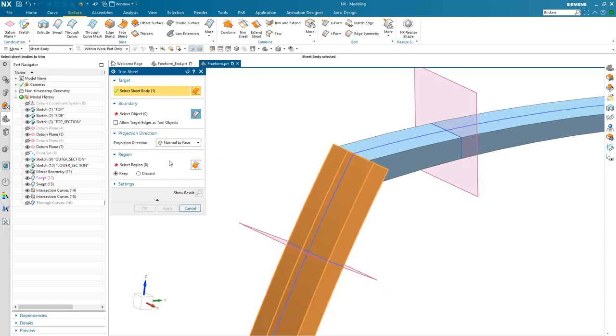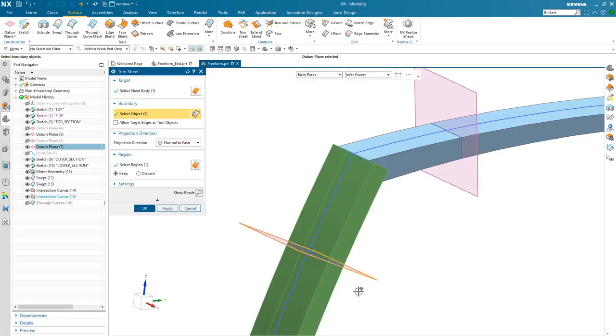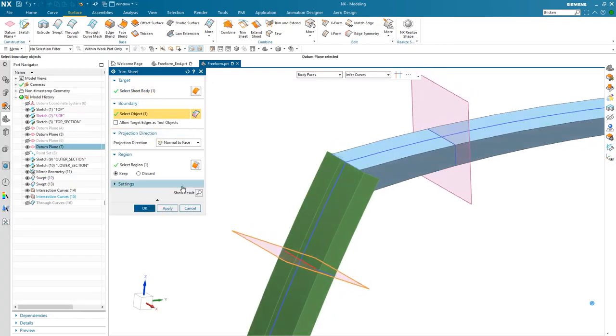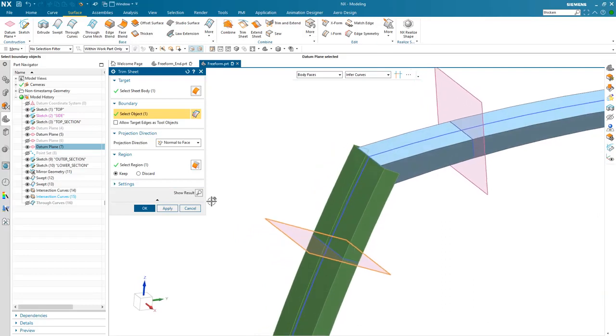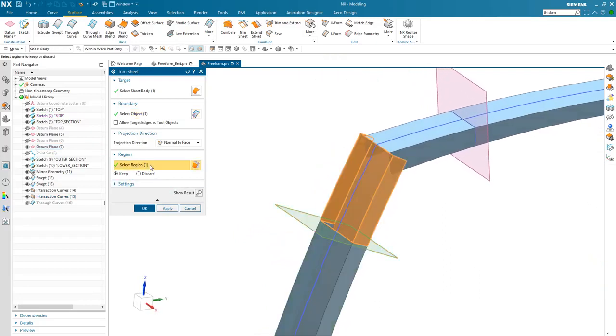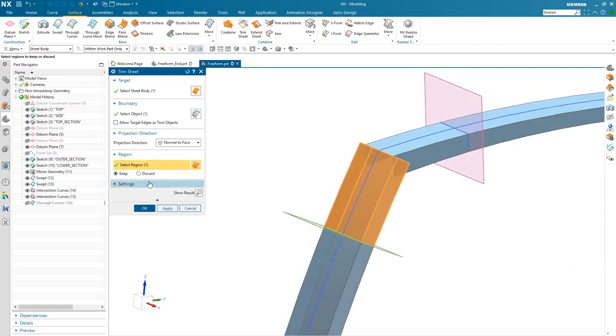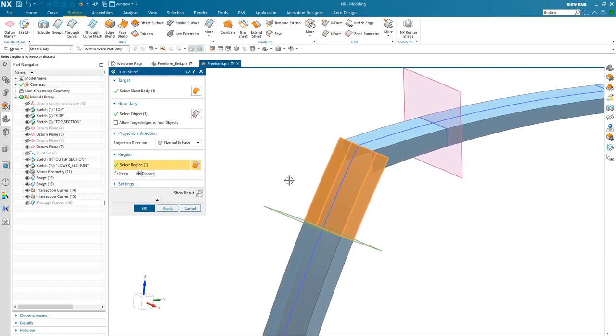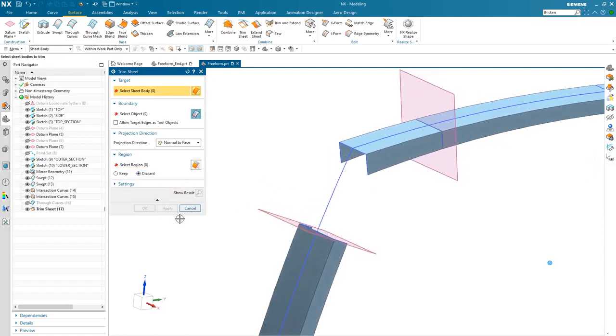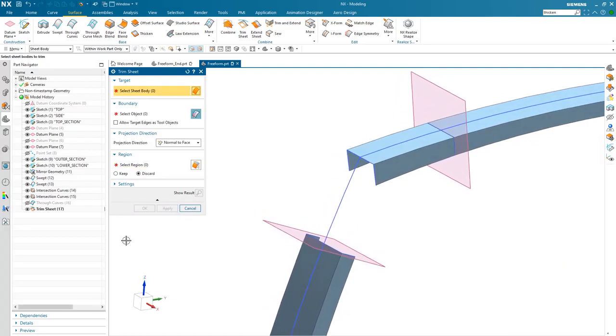And then what is my boundary? This one, the datum plane. Did I use the same one? Then which part do we want to keep, and which part do we want to discard? In this case, we do want to discard the front of that, because that's where our transition starts. Once that is done, we'll trim that back, and this is, once again, parametrically recorded.